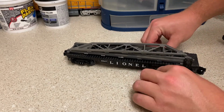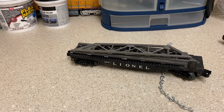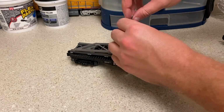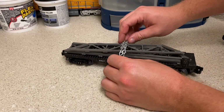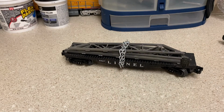So what you want to keep in mind is the distance between the bottom of the car and the track to prevent a short circuit. I have done tests with it, and this is the way the load is going to be strapped, the chain to the car. So what we're going to do is take this link out, and we are going to clip it together. I'm gonna do that off camera so I can have two hands, and I'll be right back.